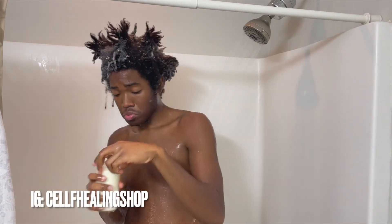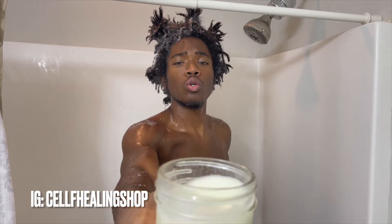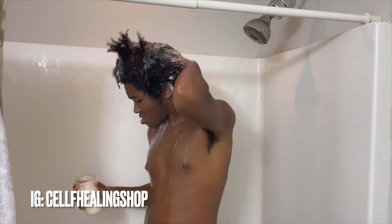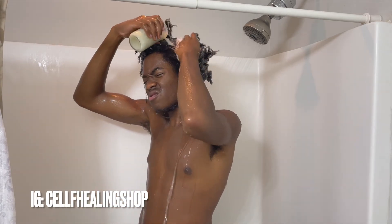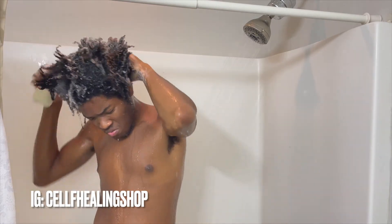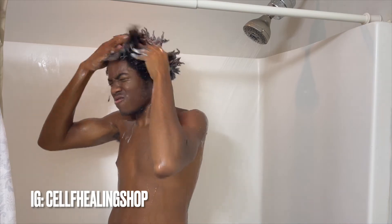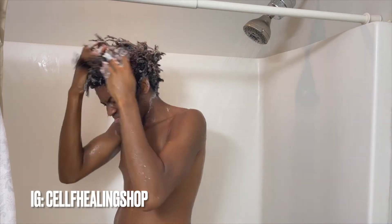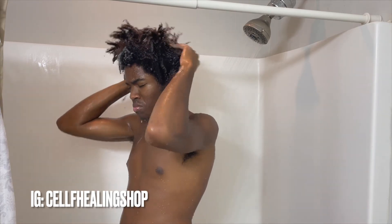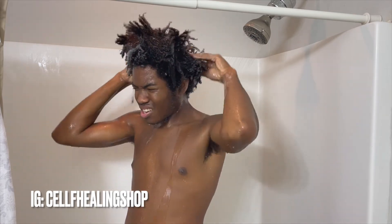Then we're going to take our conditioner — just look at the consistency it came out to. I don't want to turn it over right now but you want to see. Just for a second time around, heated all across my head. Thinking about the conditioner — they don't really size up since there's no bubbles. They just kind of spread out through your hair.